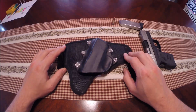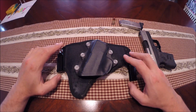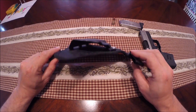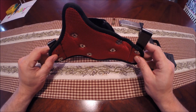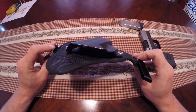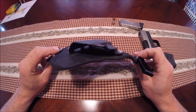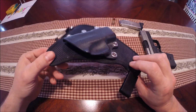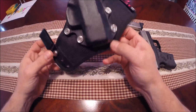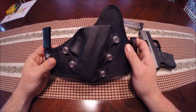And we'll look at the holster here a little bit and talk a little bit about it. So when I first got this, again, took 6 weeks to come in. We are finally about a month into use on it. And like I said, riding my bike every day into work, to and from. And I mean bicycle, not motorbike or motorcycle.